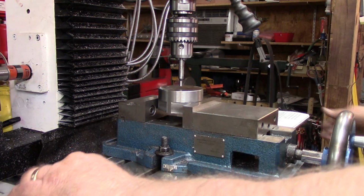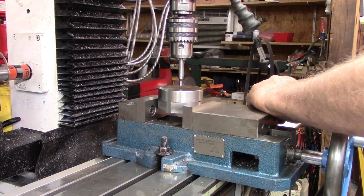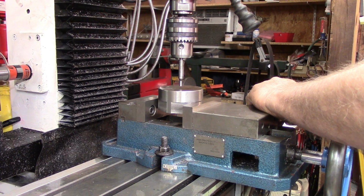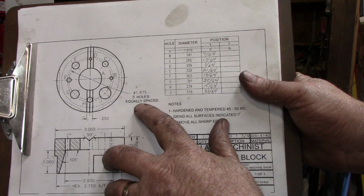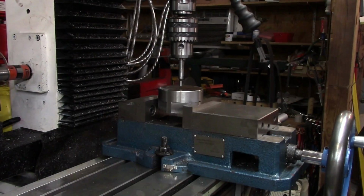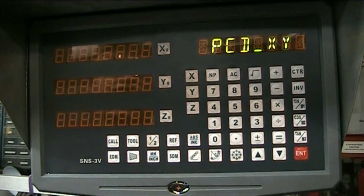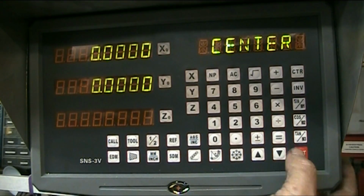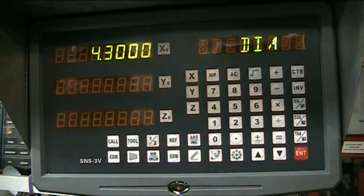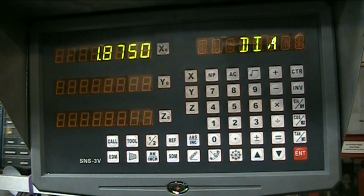Now this is only the second time on this DRO that I've actually laid out a bolt hole circle, bolt hole pattern. But we're going to try it right quick. The drawing says that this circle of holes is to be 1.875, and this is eight holes equally spaced, a diameter of 1.875. So over here on our DRO, if we hit the bolt hole pattern, and this is going to be on the XY axis, center is zero. We're starting from zero. Diameter is 1.875. Enter.